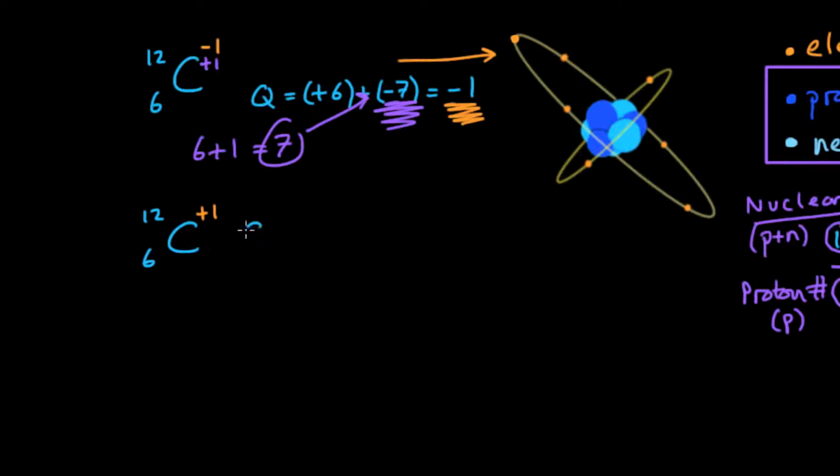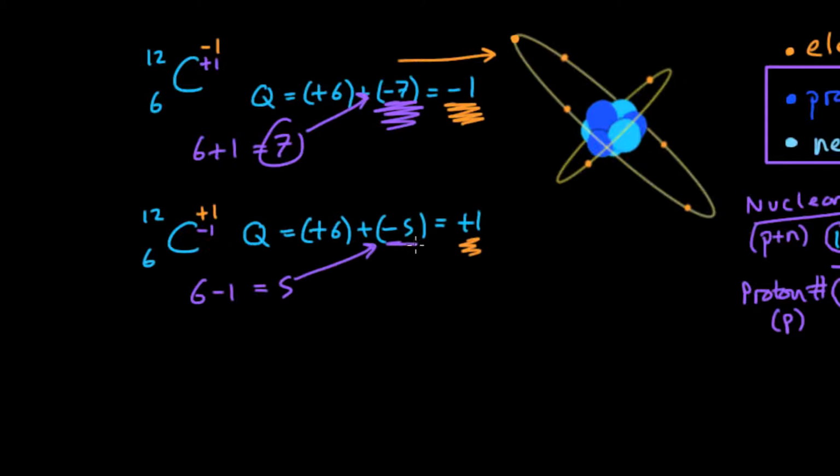So look, the charge now is +6 for my protons again, but now we need to see what would give us +1. Well, obviously if I've got 6 positive charge, I can only take 5 to give me +1. And as you can see, that must mean up here we have +1. Bingo, that all works out. How do we have the number of electrons? We'll change that to -1. 6 minus 1 gives me 5, and that 5 is my number of electrons. So hopefully that all makes sense.